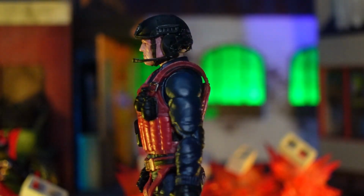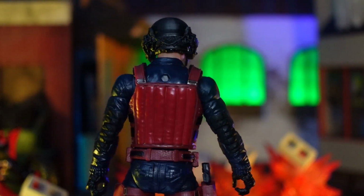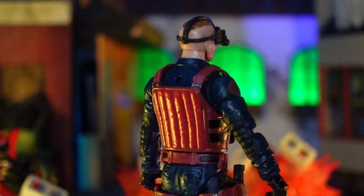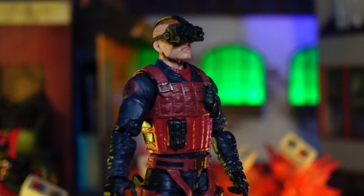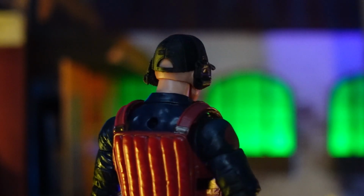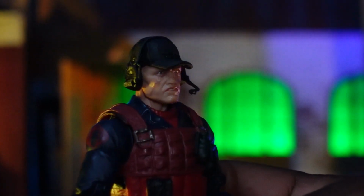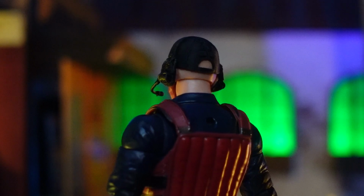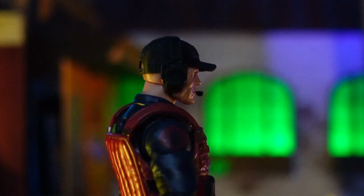This one doesn't look bad on his head either. I guess pick your poison with the comms helmet. These last two here are two of my favorite headgears, and here he has a set of night vision, which these are fire. This right here is home for me. This is home base right here. This is just perfect. This is dead on. This is what I'm looking for right here.